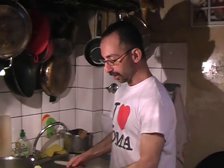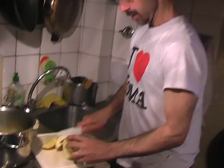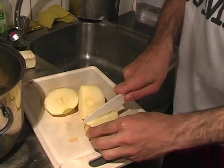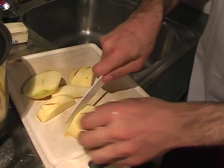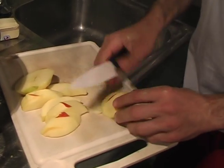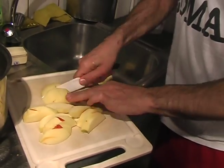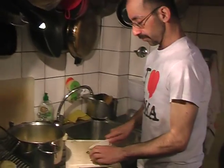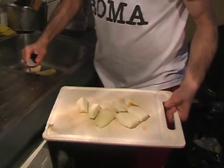So after you've peeled them, you want to chop them up in slices. So, like that. Sometimes I do them in quarters too, but usually stripes. You do that with the apples, and also with the pears, you do little pieces like that. So you just chop them up like that.